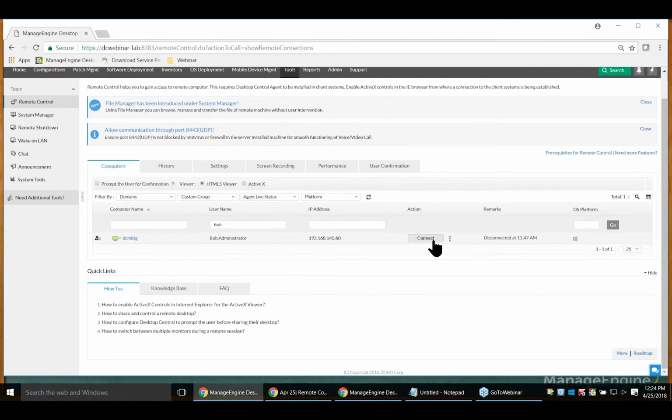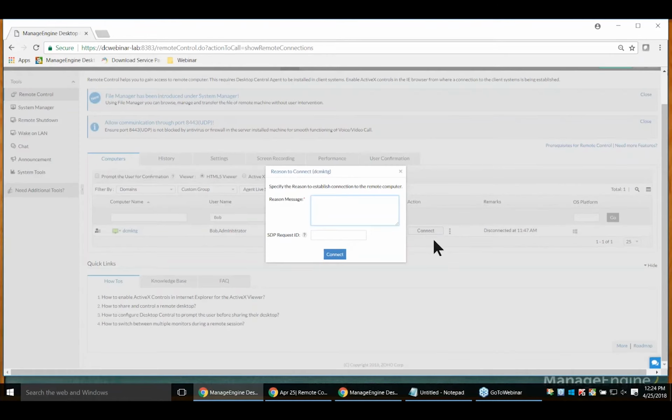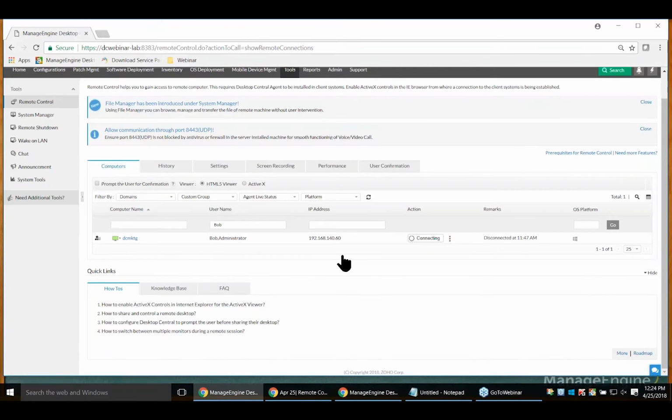I'm going to click on Connect right now. Oh, what is this? It's going to throw up a box. It's going to ask me a reason for this connection. So what am I supposed to say here? I'm supposed to say that this is in particular with reference to the ticket number that Bob has created. I'm going to enter a ticket number. Probably Bob had a ticket number like 489, and this is for troubleshooting, whatever. So I'm simply going to click Connect.